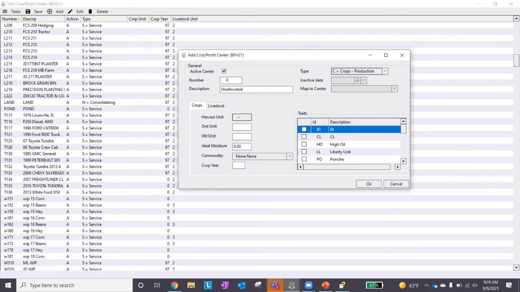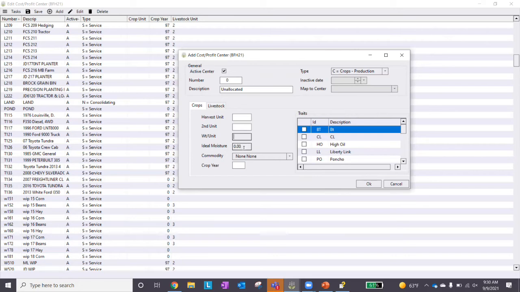You put your harvest unit in here. The weight per unit is very important, what your ideal weight per unit is, for different kinds of conversions within the program. So, a bushel of corn is 56 pounds per unit. A ton of hay, obviously, 2,000 pounds per unit.